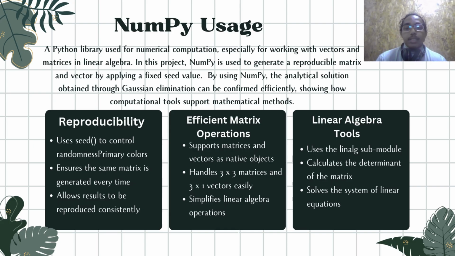Finally, we had to interpret this result to ensure the system was actually solvable. We use Python's NumPy linalg det A function, which calculates a determinant of minus 799. Mathematically, a square matrix is only invertible if its determinant is not zero. Since minus 799 is definitely not zero, we confirm that matrix A is invertible.